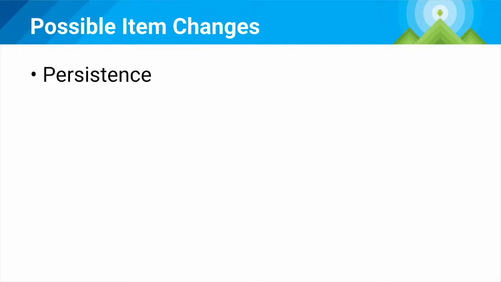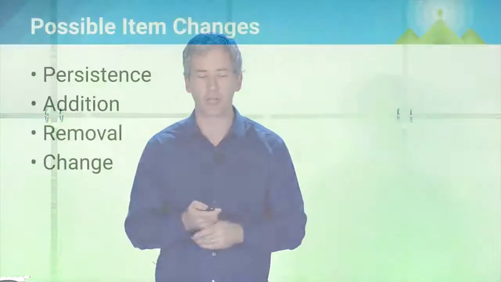And then changes. So these are the different kinds of animations. It's interesting to break it down and say, what are all the possible changes that can happen in this list before and after, and then how do we animate all of them? So persistence is when items are there before and after, whether or not they move. If they don't move at all, nothing to do. If they move around in the list, then you need to move them. Things get added to the list, things get removed from the list, and things get changed.